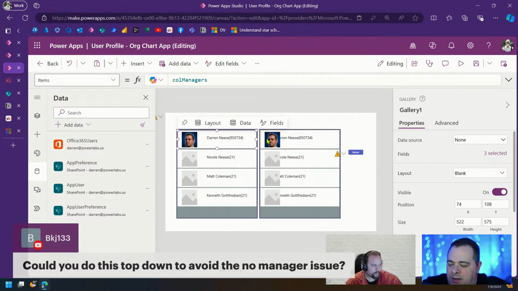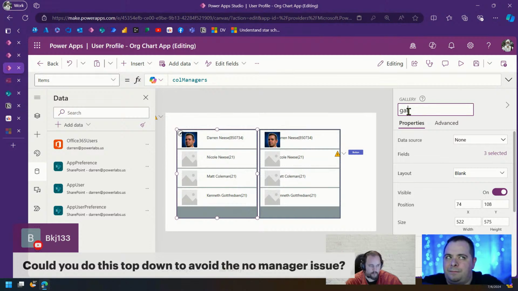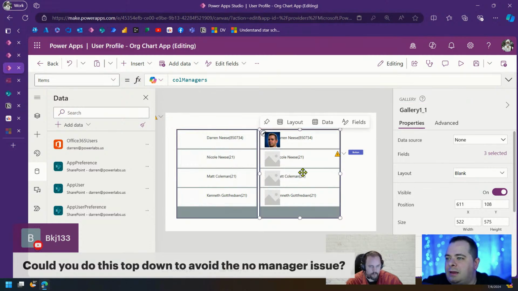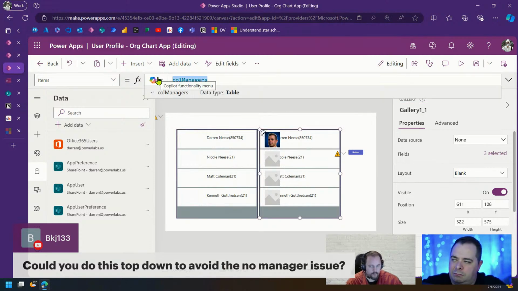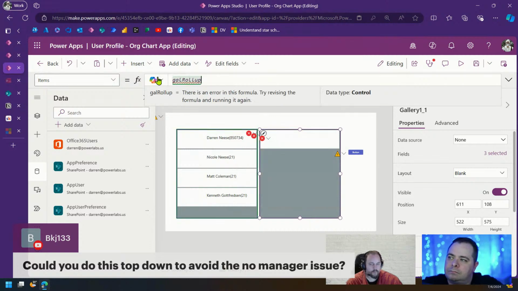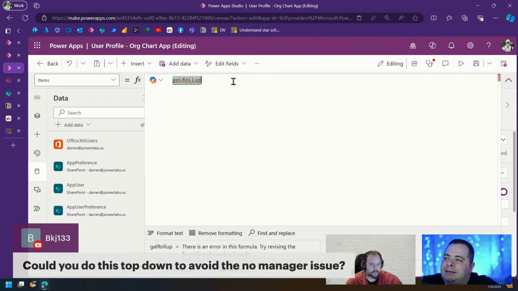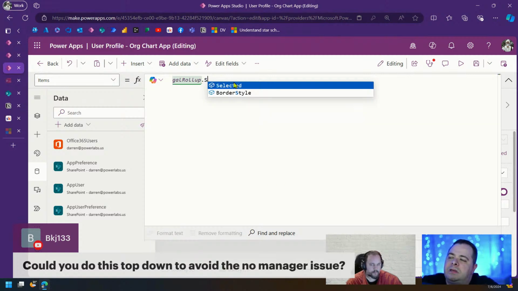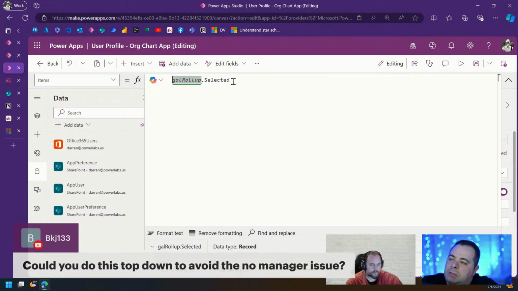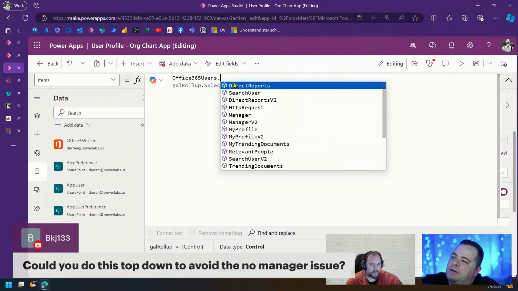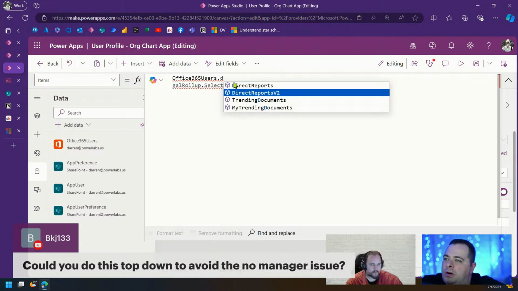And if I select one of these guys, I'm going to select Kenneth first. But this is gal roll up. So we'll take gal roll up, and then over here, we're going to say gal roll up dot selected, Office 365 users, directory reports v2.